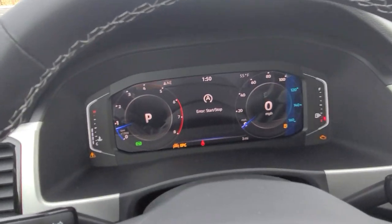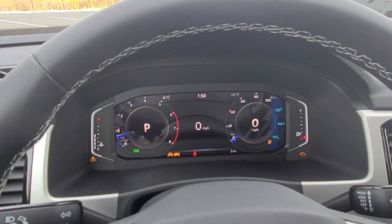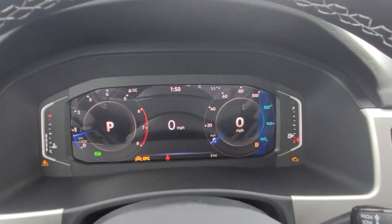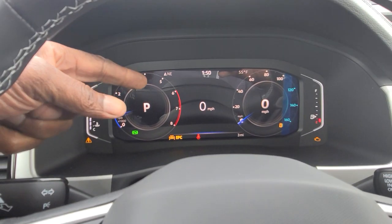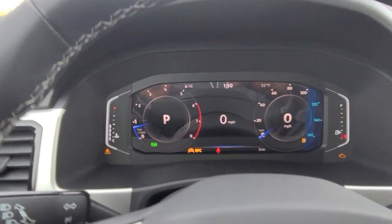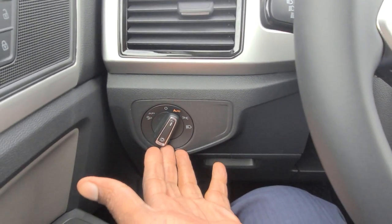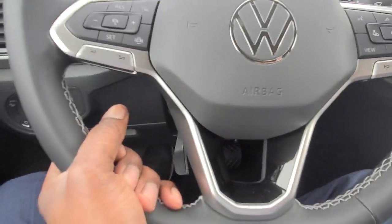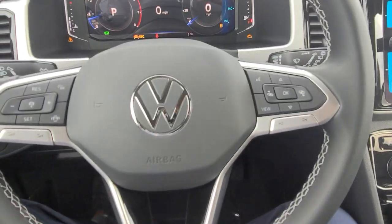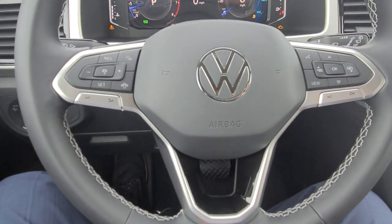One of the first things that's going to jump out at you is the digital cockpit. Now, this is not the standard digital cockpit for the SE Tech — due to supply chain and chip shortages, you get the digital cockpit pro minus navigation as a bonus. It won't have navigation but otherwise has the same display. You also have automatic headlights, all-weather lights, and a coin box for storage. The flat-bottom leather-wrapped steering wheel is telescoping, and there's a three-spoke design with piano black accents and the new Volkswagen logo in the middle.